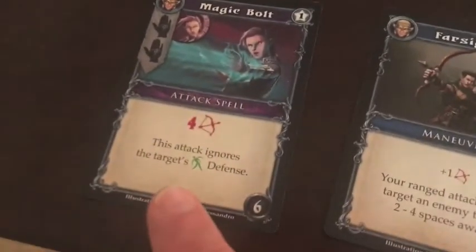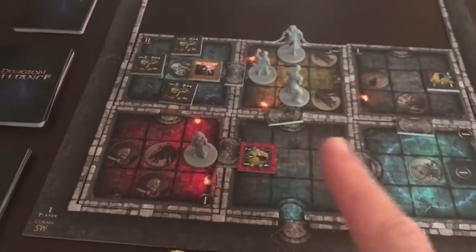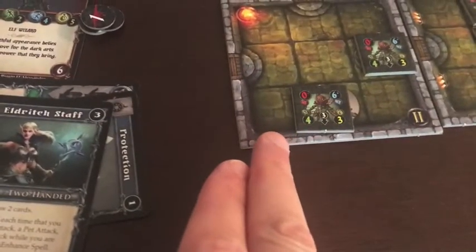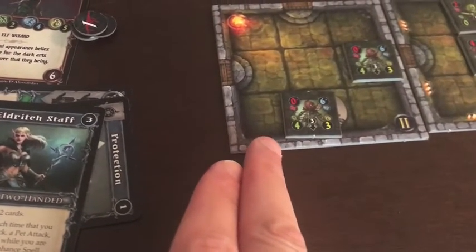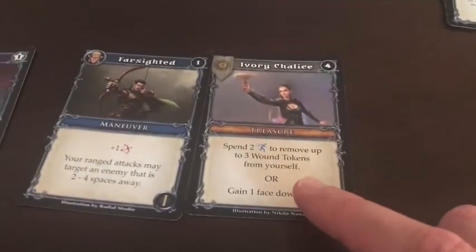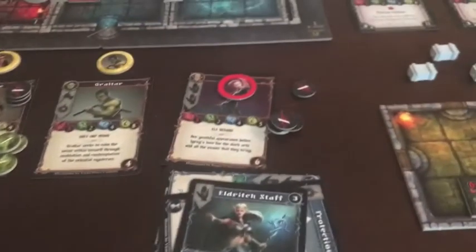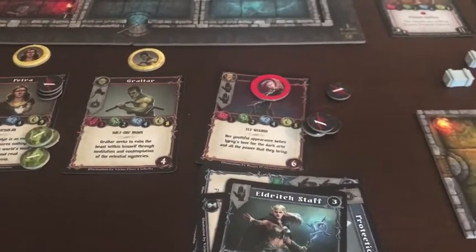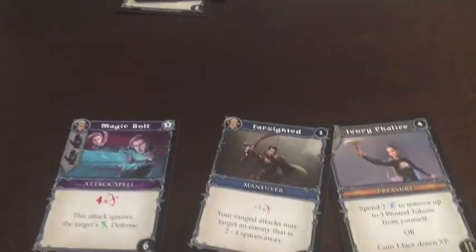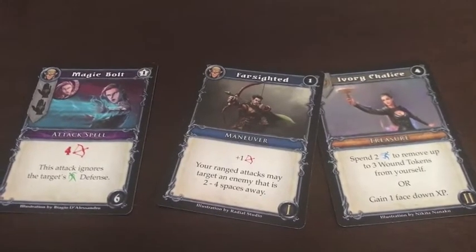Since this also allows me to ignore the target's evade defense, I had really hoped to get up there to be able to open this tile to take out one of the Death Fairies. Because they have high XP and because it is really important that we open that tile, but it's not going to leave me with enough speed to be able to play the Ivory Chalice, which is important because I'm obviously only 1 wound away from being defeated. So yeah, it's a really tough decision.